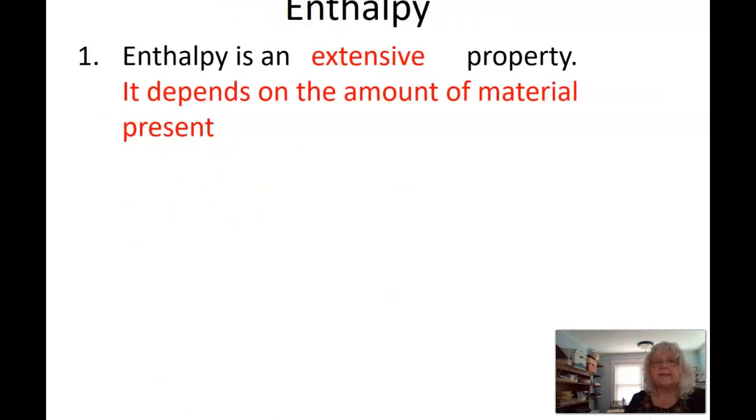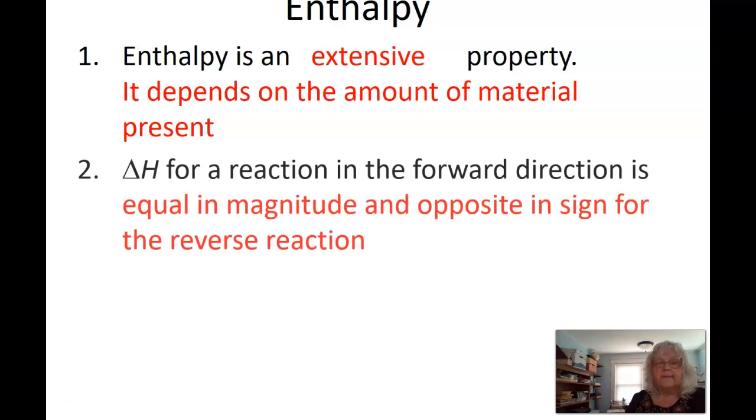So enthalpy is an extensive property, and this is going to be an important point as we go through calculations. It depends on how much stuff is there. I always like to use the example of standing around a campfire with a log burning on the fire, and you're cold, so you put another log on the fire. Two logs, twice as much heat. It's the same idea. We can calculate the amount of heat used to carry out a certain amount of a reaction, and then we can relate it to the amount that we actually want to know about.